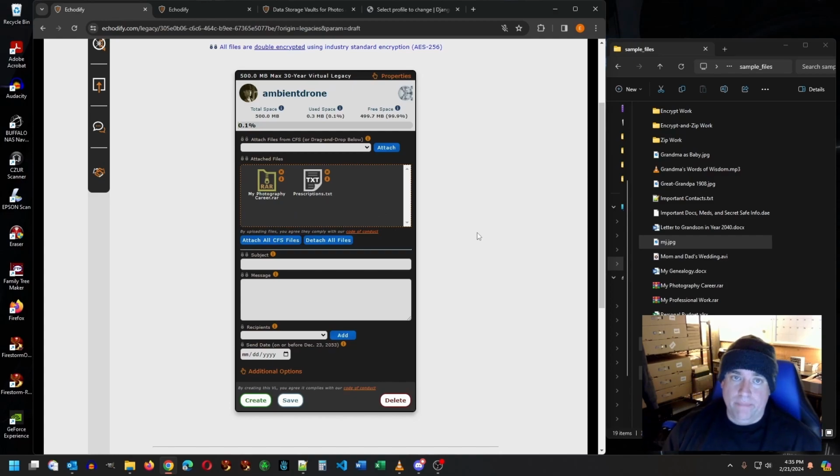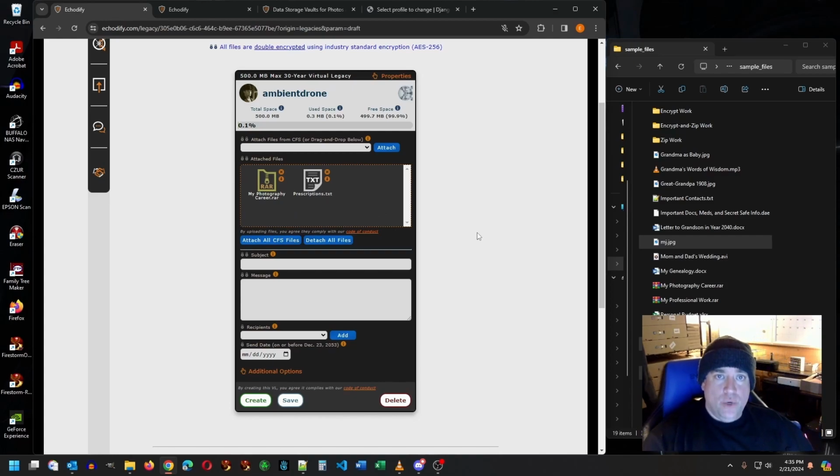So in a nutshell, you have two ways of uploading files into your Echodify account. Number one is you can upload into your common file storage, but it doesn't attach to any virtual legacy. You have to then go and attach those files to whatever virtual legacies you want them attached to as a separate step, separate process.